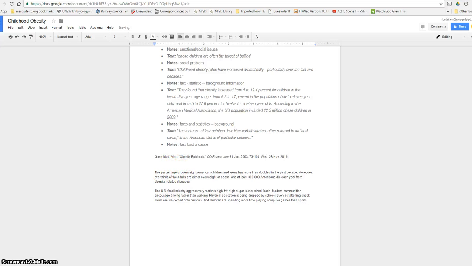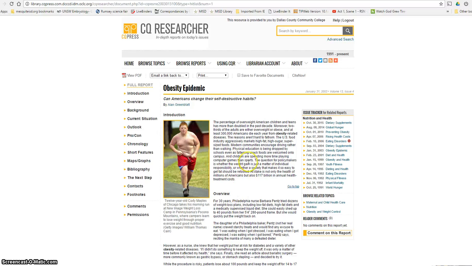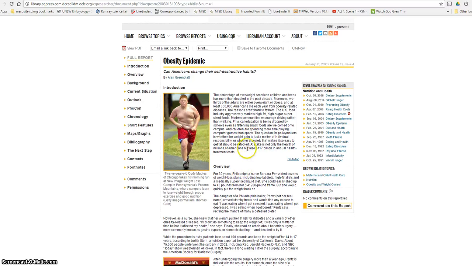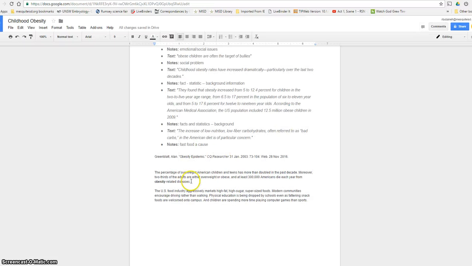And then as I read the article, what's better about this one in the CQ Researcher is it doesn't store it for you in one place, or I haven't found out how to do that. So really you have to highlight your source and then copy and paste it right here. Okay, these are two sources I got from that. Once you've done this, writing your outline is so easy.